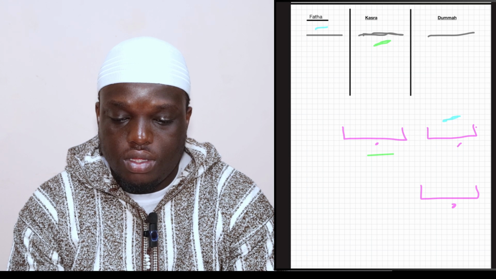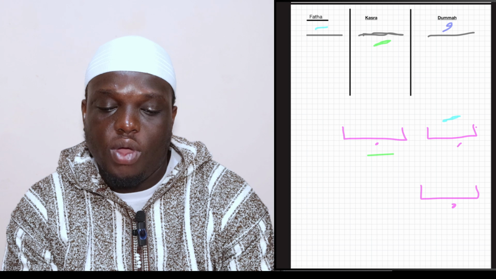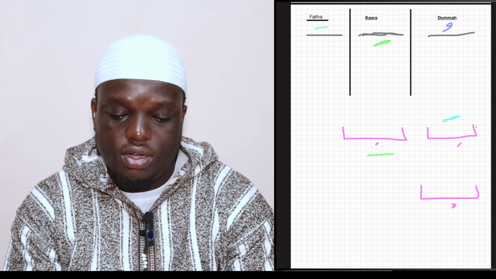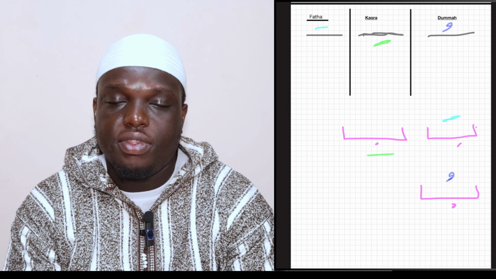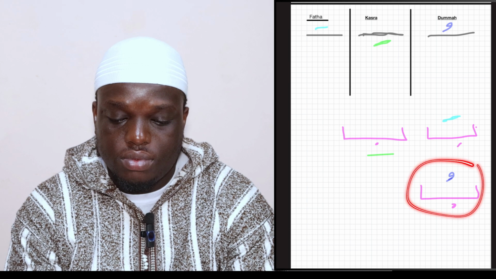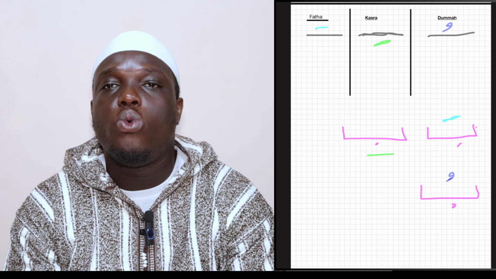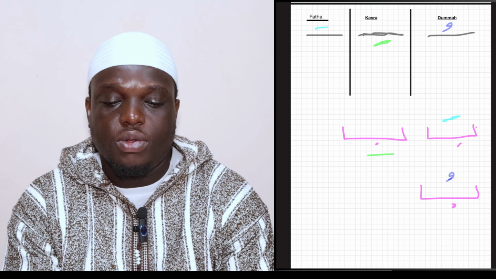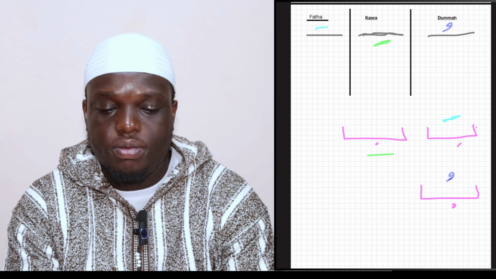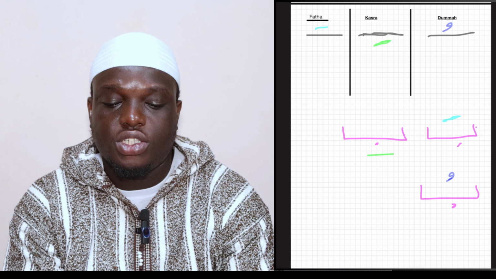Let's go over the Dhamma. This is how the Dhamma looks: a little wow above the letter. I'm going to place the Dhamma on top of our ba right here. The Dhamma gives an oo sound. Whatever the letter, the sounding of the letter then has the oo sound attached to it.